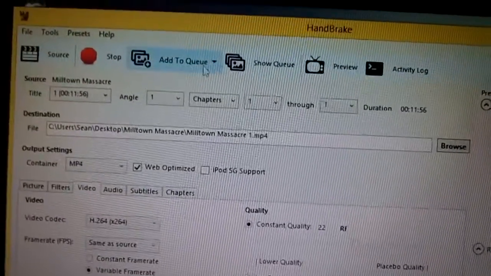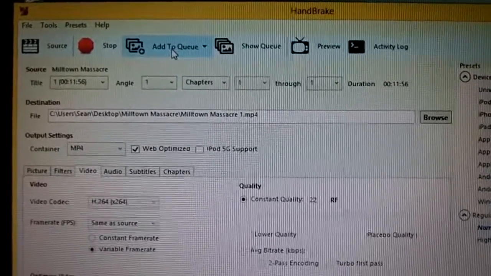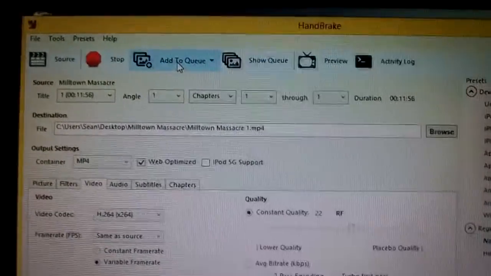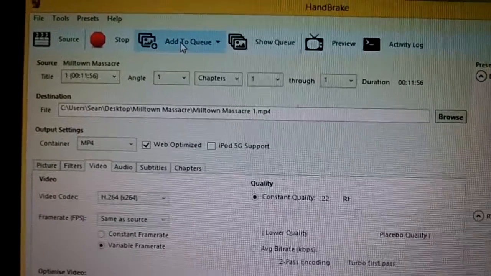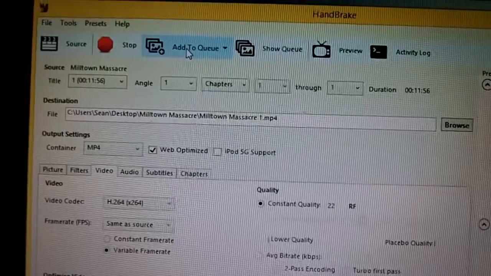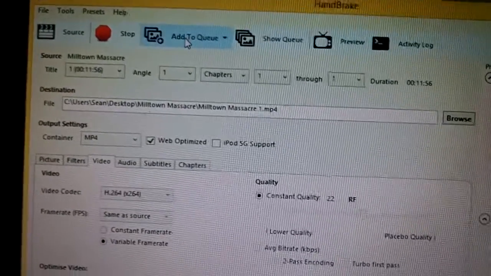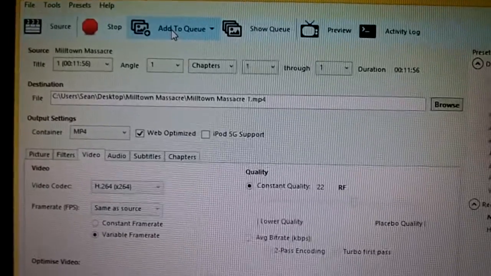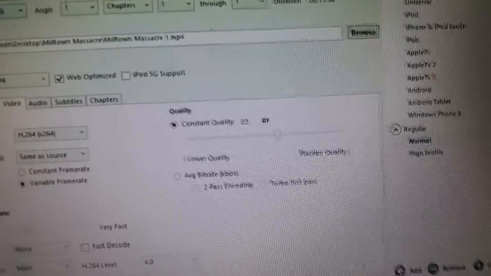I have used this here before, and basically what you could do is you could put three or four, maybe five, more films that you want to handbrake one after another. I did do it, but what I found was it was taking a lot longer to handbrake, and more importantly, the compression wasn't great. So I'm now always just doing them individually, nice and small. Where's that done? So let's have a wee look at this.